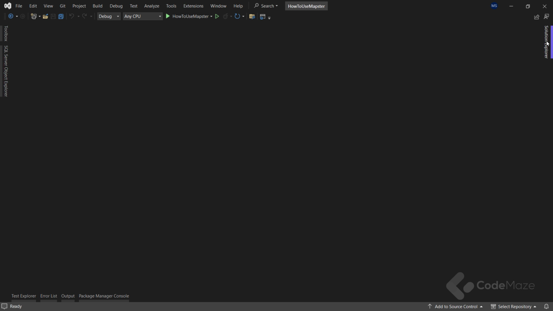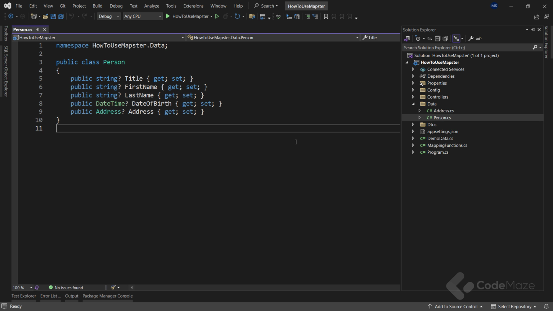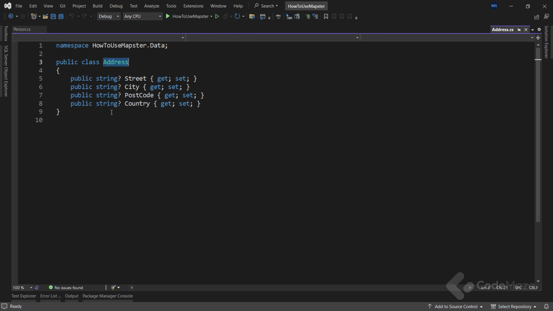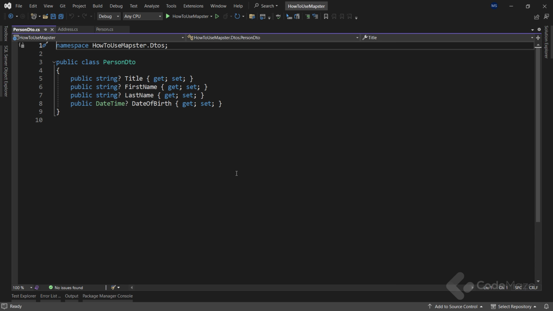Initially, I prepared two classes to represent the entities. Here's the person class, and as you can see, I have the address class here, so let's check that one as well. Now, with entities in place, let's inspect the first DTO class that I will use for mapping actions. It has all of the properties from the original person entity except for address, which I will use later in the video. It's important to note that all of our properties inside the DTO class are named the same as our entity properties, so we can map them without additional configuration.